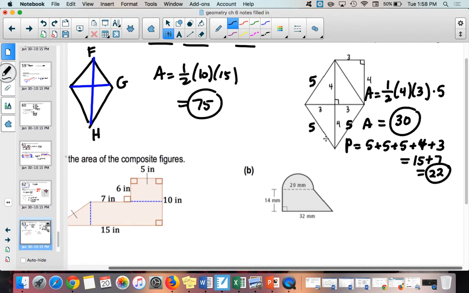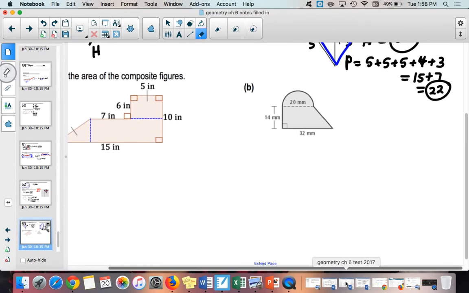So you have 5, 5, 5, 4, and 3. How did you get it? So 5 plus 5 plus 5 plus 4 plus 3. Right? Couldn't you just assume that the other one was 5? Like, did you add in this 5? It's part of the shape. Okay, guys, so you can't add in, I see the confusion. You can't add in that additional 5 because it's not on the outside of the shape, right? So if I was saying this is a building and we want to measure around the perimeter of the building, right? If I wanted to find a fence or something that is around it, you would need that.